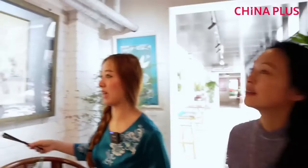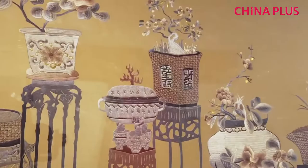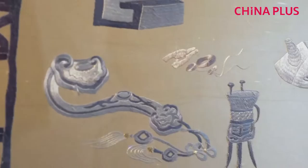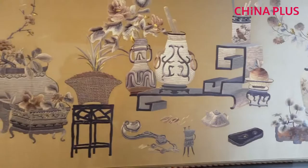Let's take a look at this one. This is one I personally really like. This is a freehand brushwork in the traditional Chinese painting, also designed by Ms. Jingxing. You can see there are some brushes, ink stone here, and the ru'yi. For those of you who do not know what ru'yi is, this is an S-shaped ornamental object, which is a symbol of good luck. And there's a teacup, flower vase. So it is actually showing you a spiritual world of the literati. They're trying to pursue the spiritual world.